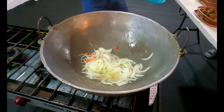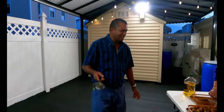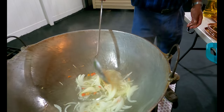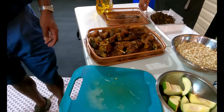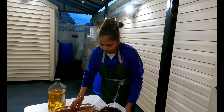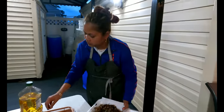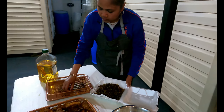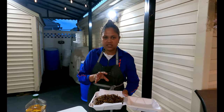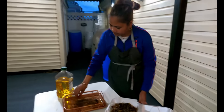All right, it's smelling real good too. So what's going on? How's the job site? Job site going good. You got Rita over there. She worked hard today to get that fish. All this fine fish, it's a lot of work, right? But I guess it pays off at the end. That fish tastes real good. No dollar rice. I'm going to fan you up with my hand. Some lime sour. Okay. Enjoy.